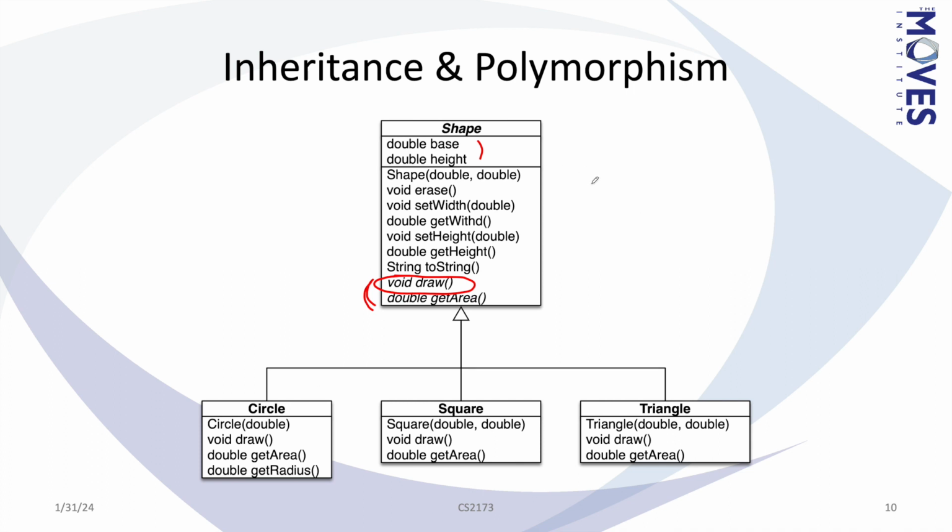So why do it one or the other? If I declare a variable to be a shape, I can declare it to be a shape, but because it's abstract, I can't instantiate it. Now, in order to actually send a message to an object, there needs to be an actual object there. And so the only objects in our models are going to be based on concrete classes. So there will not be a shape object. There will be a shape reference variable, but the actual object in this case will be either a circle, a square, or a triangle.